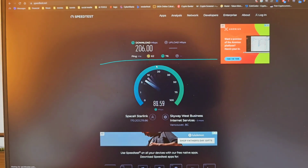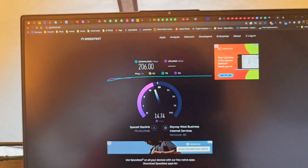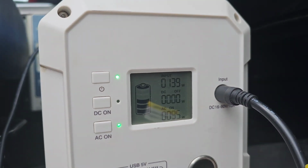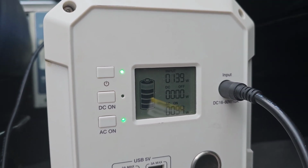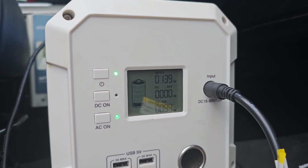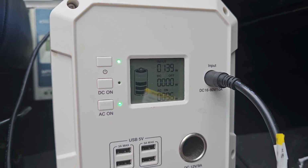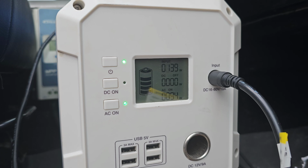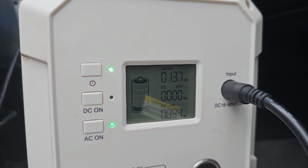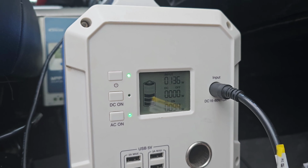So I'm doing speed test right now. As you saw, it was up to 200 megabits. Perfect. It's time to start working. So now laptop is also connected. Man, that's eating a lot. It should be around 40 plus 40. When laptop on eco mode connected, to stay at like 60%, it usually takes about 30 to 40 watts. So it should be about 80 watts, 40 from Starlink, 40 from laptop. It's eating a little bit more. Well, at least I'm still getting solar just a little over, so that's fine.